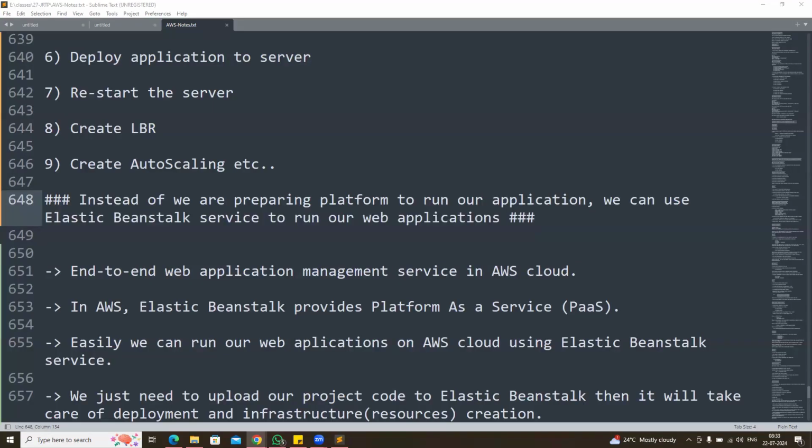Yeah, one request. Is it possible to give a high-level overview of how networking works? Sure, sir, I will give the overview. Day after tomorrow, I will tell you how networking happens in AWS. Basically, the VPC service is available. Like private subnet, public subnet, that. Correct, yes. Okay, thank you.